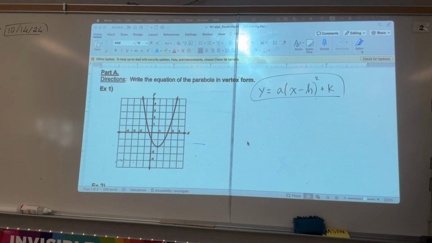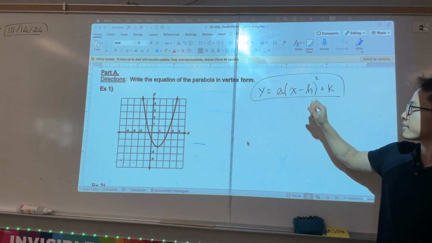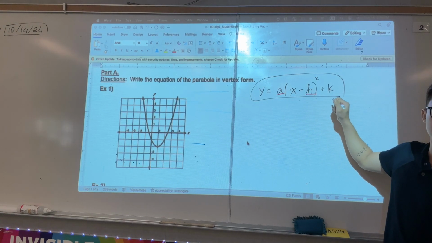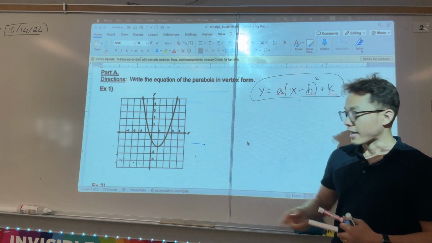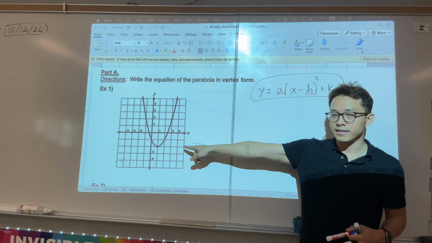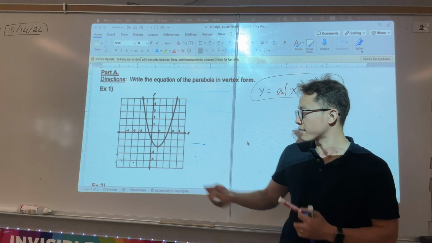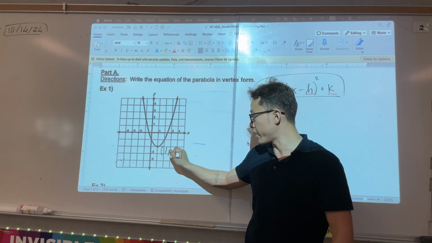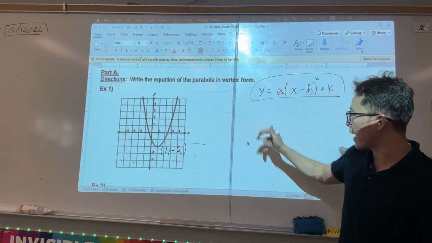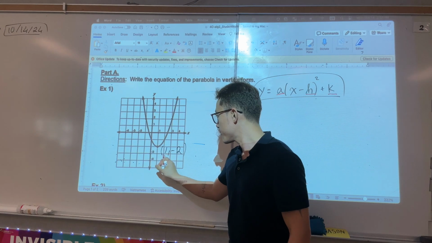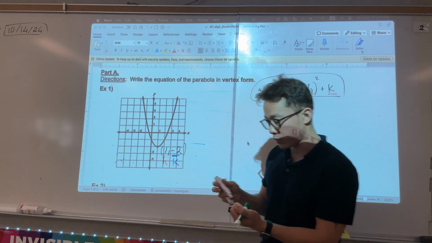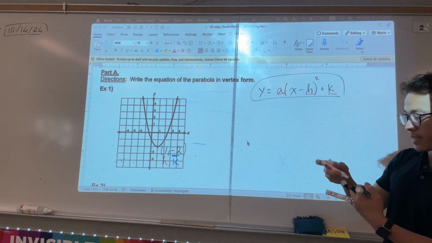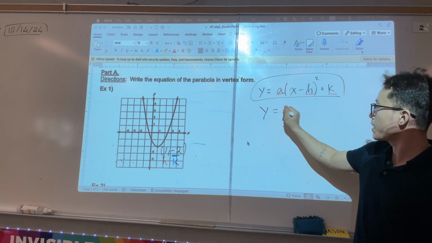Now, how many pieces of information do you need to find? You need to know the a, the h, and k. What are h and k? The vertex. Can you tell the vertex from the graph? Yes, that's the easiest one, right? What is the vertex here? 1 and negative 2. Very good. So that means h is 1 and k is negative 2. Can you plug it in here and give me the function?